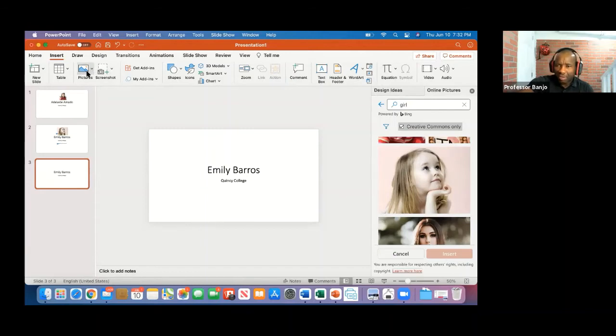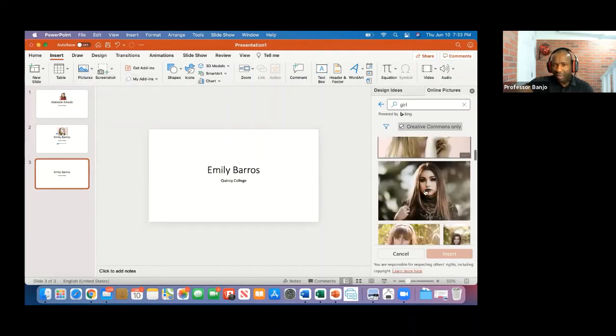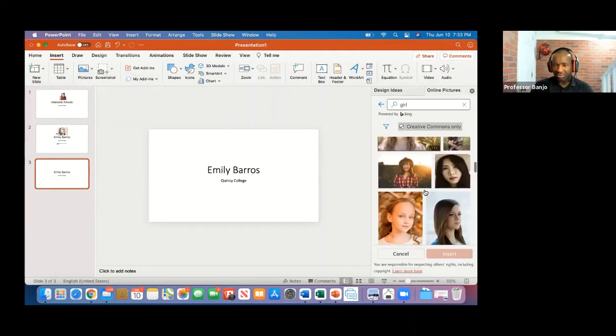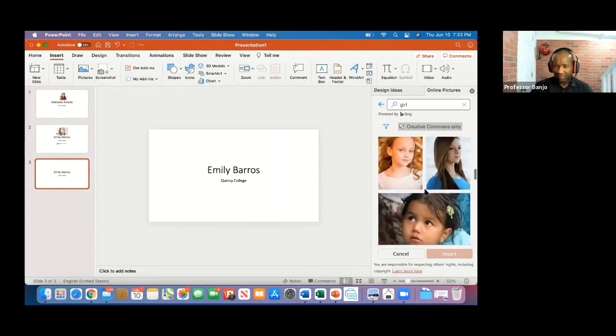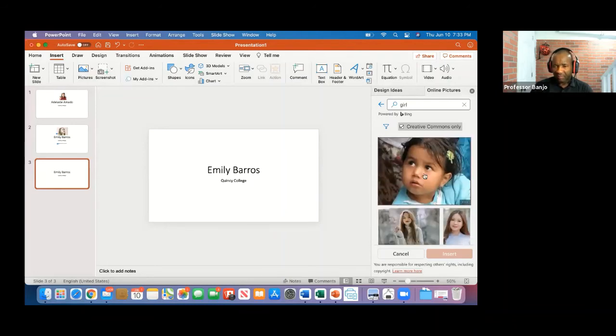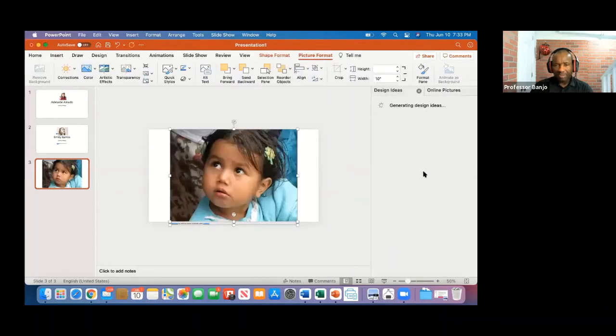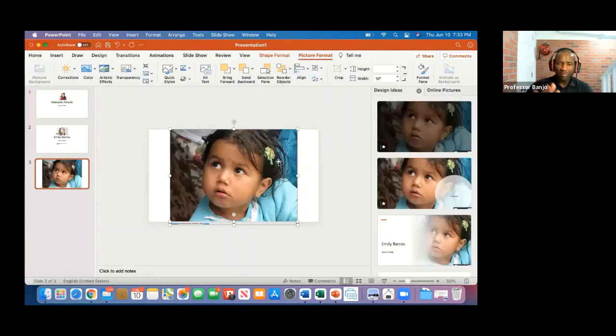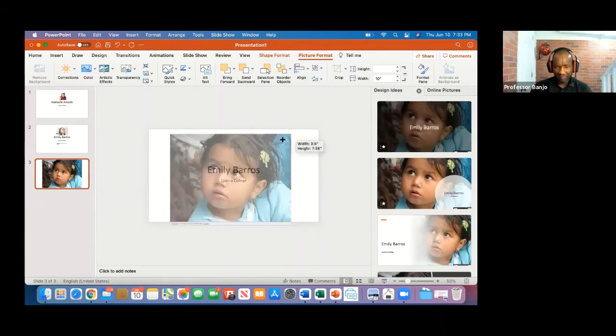That's it right there. Just click on girl and then look for one of the pictures there. It's already open. The search is already open. So just scroll down and select the picture. All right, double click. Okay, now shrink. Move your mouse to the top corner, top left or right, and shrink it.